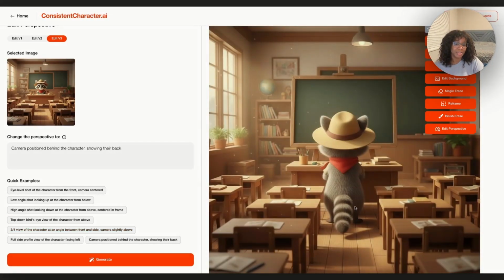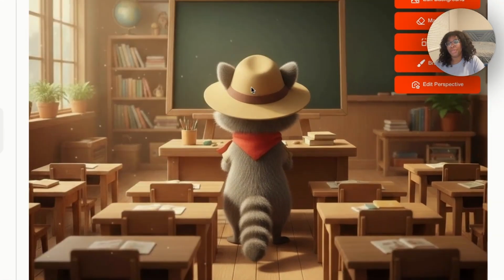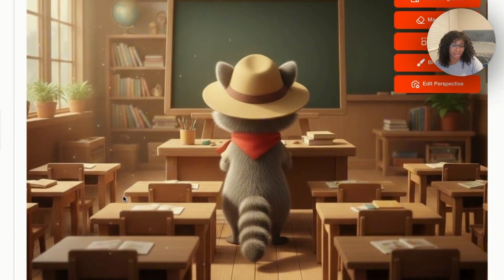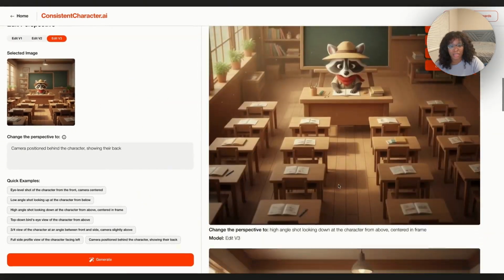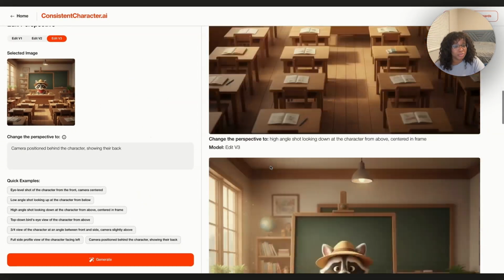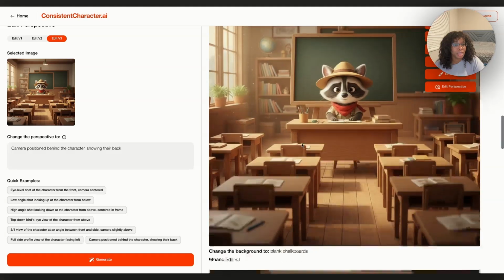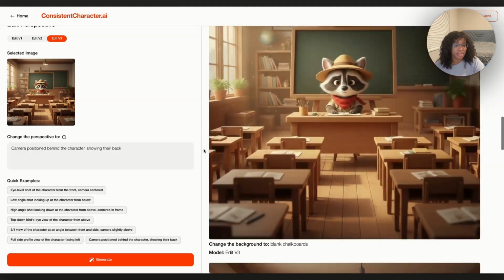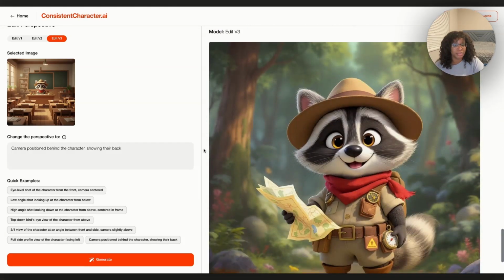But I love it. It did change it for the back view. Now he is in front of the desk, but that's fine. All you have to do is change the edit action. But you can play with this all day long. Other things that you could do is, let's go back to the main image. And let's just do a couple more images with him.